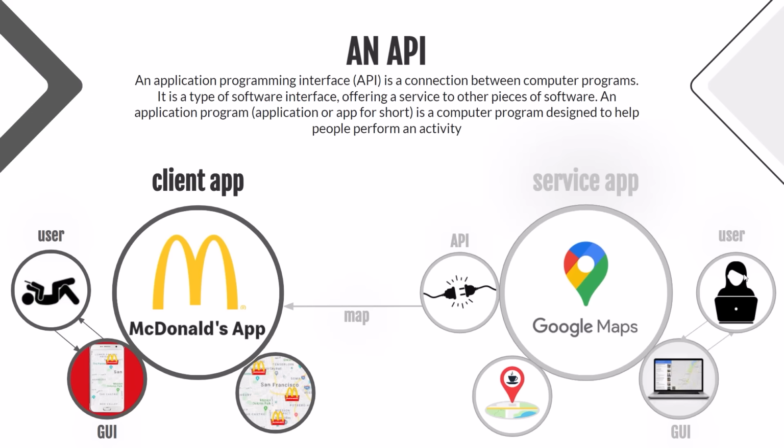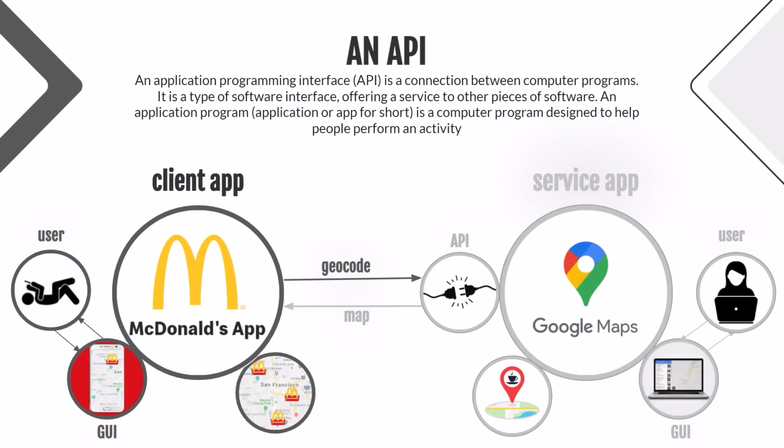Now, we can talk about the benefits of this approach for both apps: McDonald's as a client and Google Maps as a service. McDonald's doesn't need to know anything about Google Maps, what language it is written in, and what architecture it has. Instead of wasting a lot of time and money to write the map feature on its own, McDonald's needs to write a small piece of code to send the geocode and integrate the map into their GUI. Google Maps will receive money each time McDonald's calls their API. Google Maps can sell the same API to other companies like Starbucks, Subway, KFC, and generate even more money.